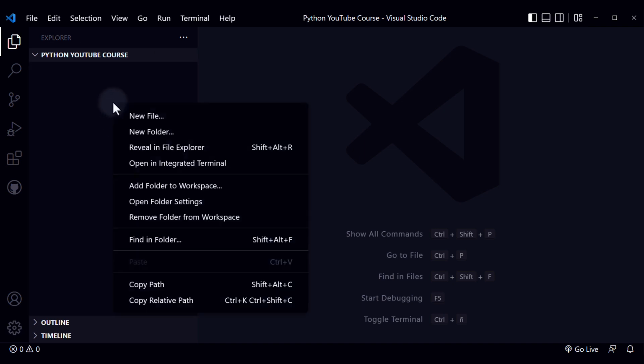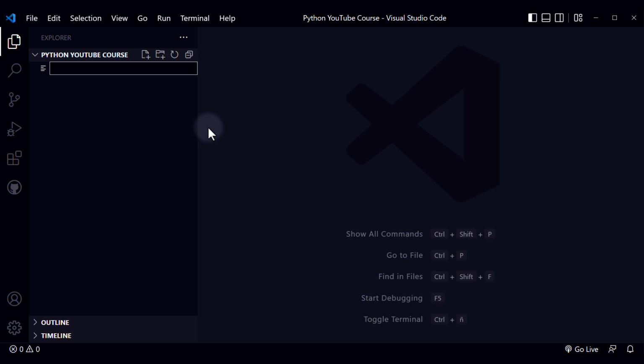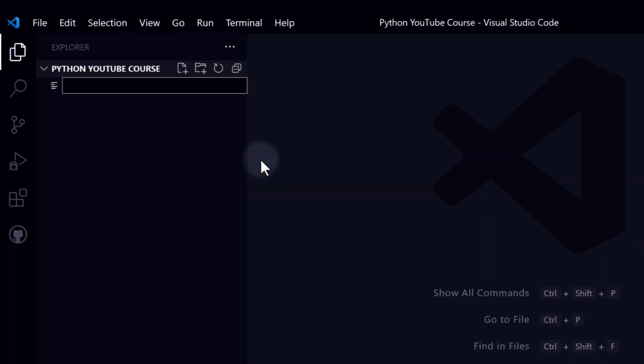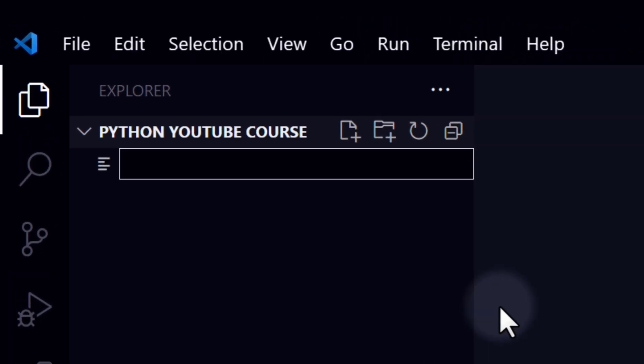But if we right-click on it and we select New File, we can create a new Python file. To create this file, we just need to give it a name, like program, or script, or app, any name that you think could be descriptive for your particular program.